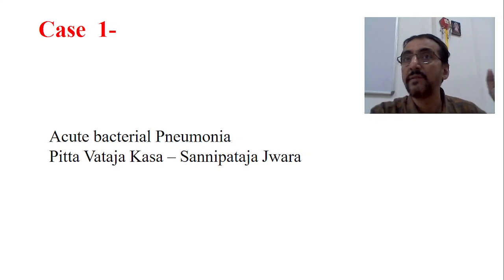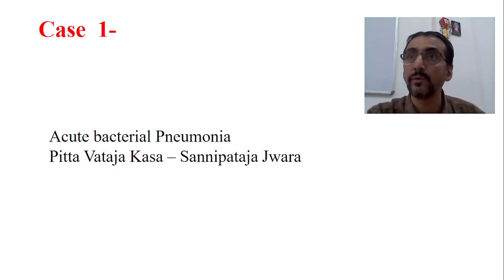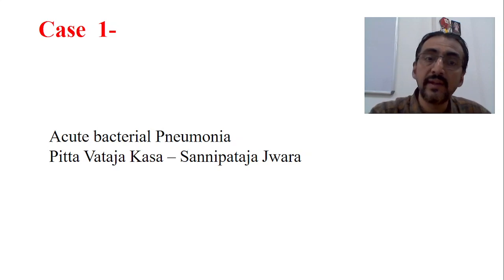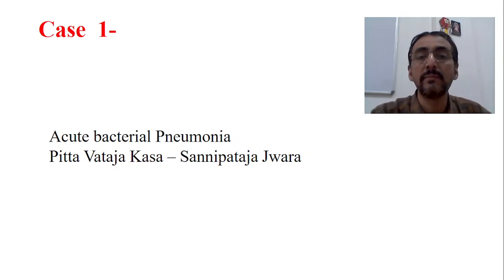See the sequence, fever started and then mild cough. I told you as you go down, the cough will be less. When the pathology is in the uppermost position, cough is more. So a mild cough always has to be kept under observation. The same is happening here. So this is an acute bacterial pneumonia.